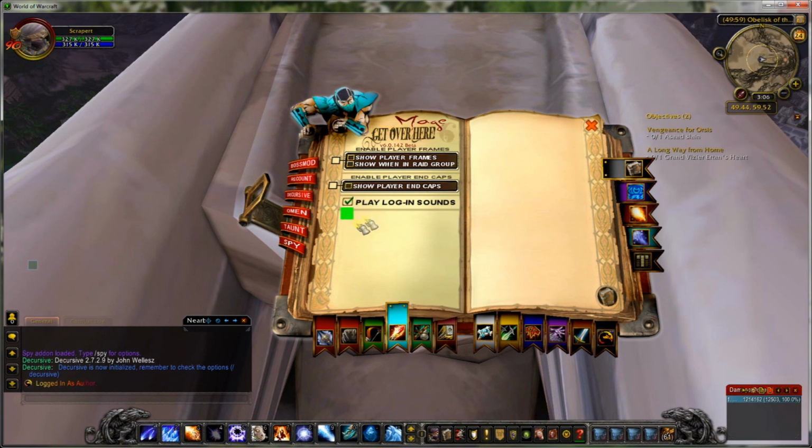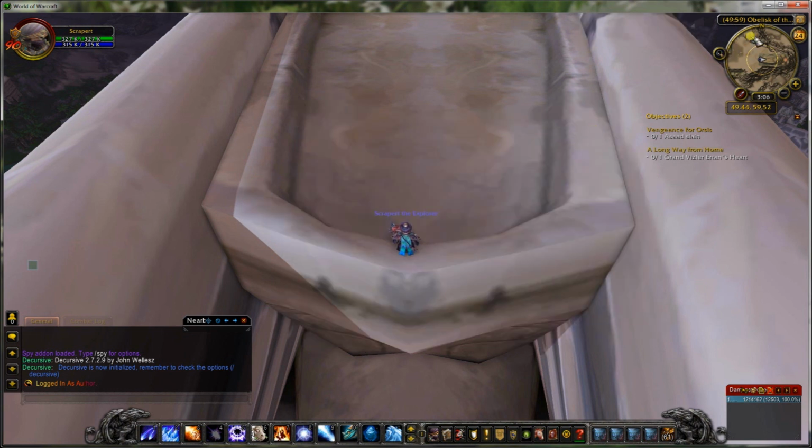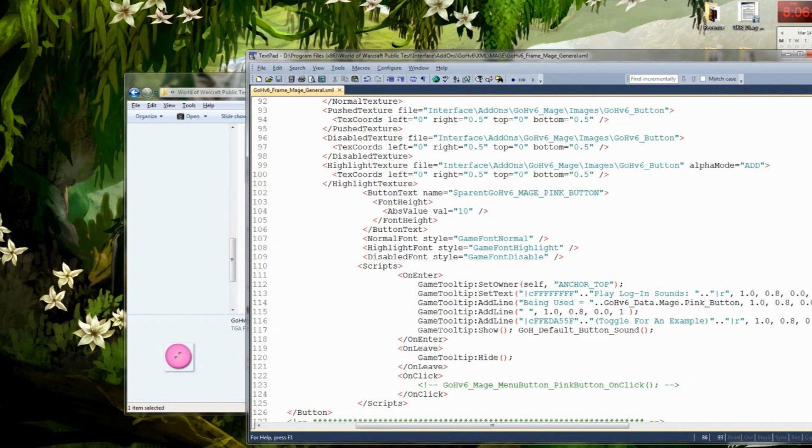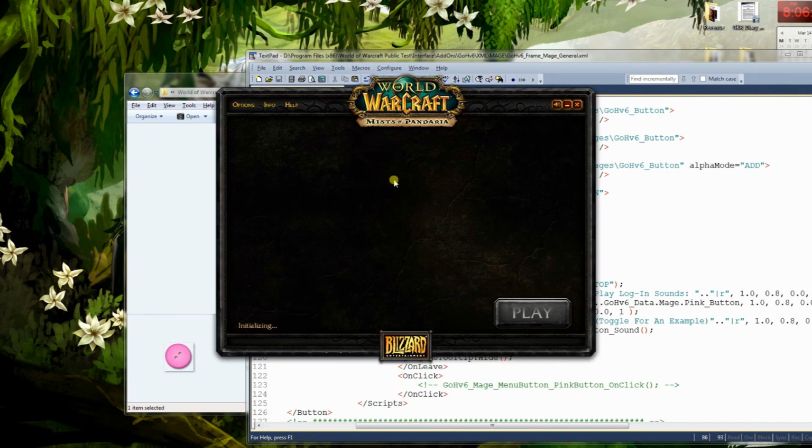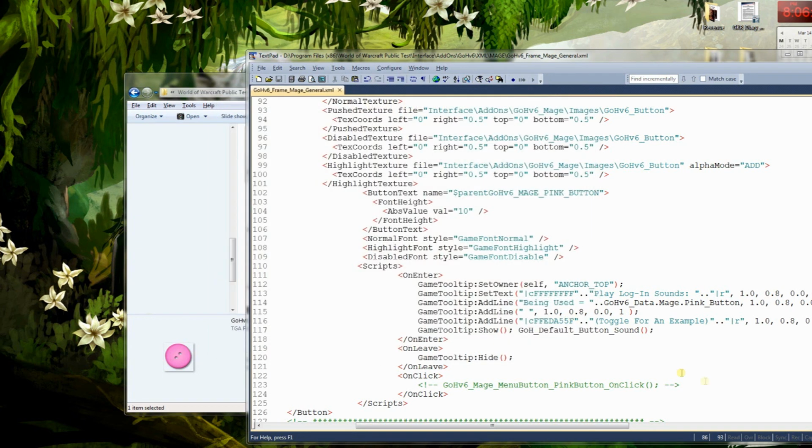See that? It's a green square. So we need to quit WoW, load WoW back up, and obviously log in.